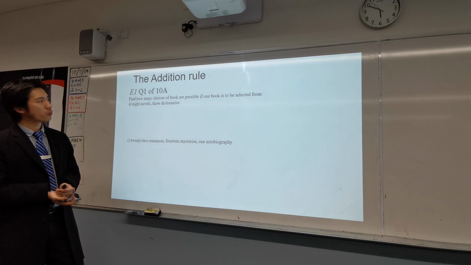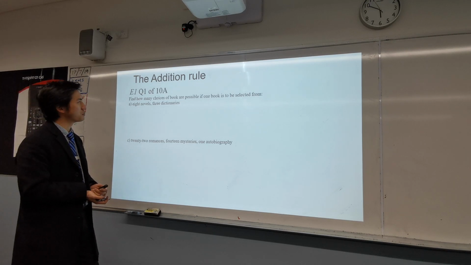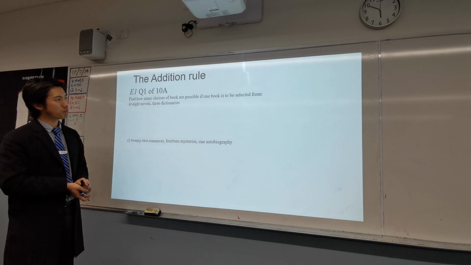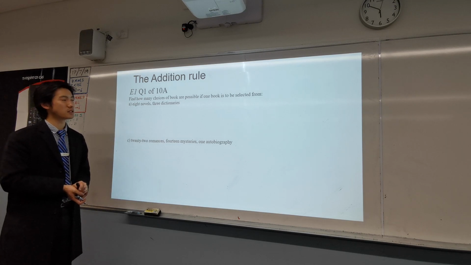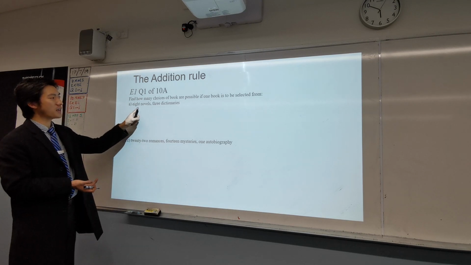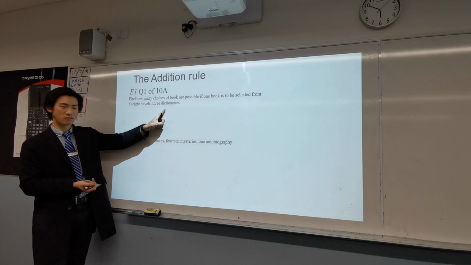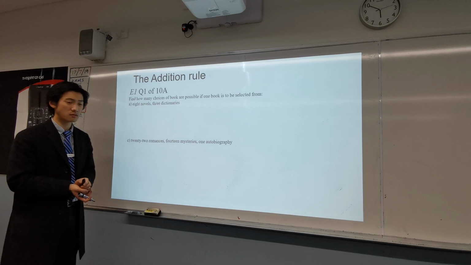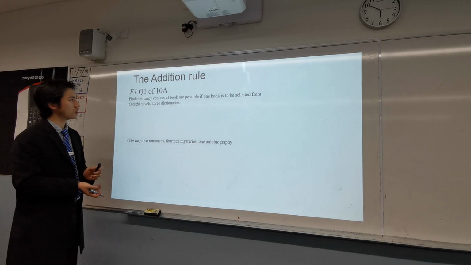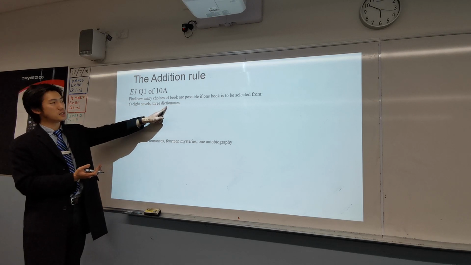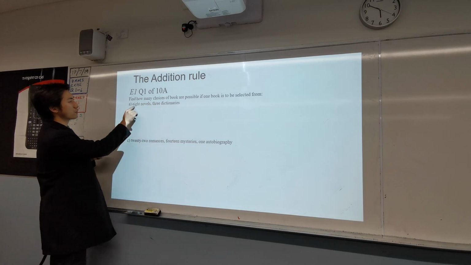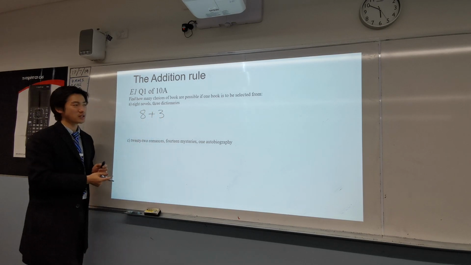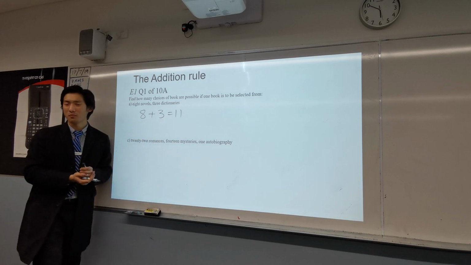Here's the addition rule. We're going to be taking these examples from your exercise book, and here's question 1 from 10A. Find how many choices of books are possible if one book is to be selected from your bookshelf of 8 novels and 3 dictionaries. So pretend you're going on a trip and you're only allowed to bring 1 book. So how many different possible ways can you choose 1 book? Well, that's just from the total number of different books in total, right? So from a total of 8 novels and 3 dictionaries, there are 11 possible ways.